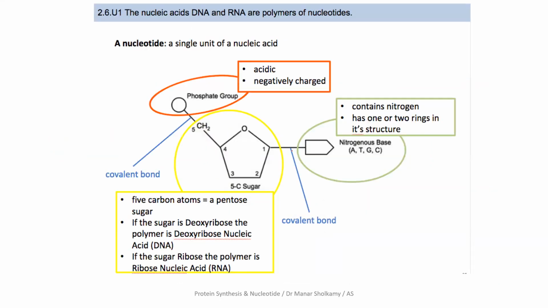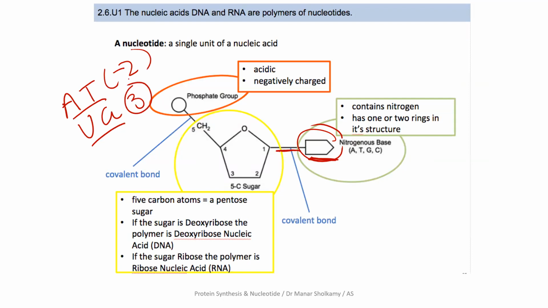And the names of the bonds. Here you have a covalent bond that will bond you with a nitrogen base. In the DNA, it is adenine, thymine, cytosine, and guanine, and they're held together by hydrogen bonds. AT bonds by 2 bonds, and the CG 3 hydrogen bonds. Okay. AT 2, CG 3. And this is what? A covalent bond of which type? Who remembers? The phosphodiester bond. So this is the ester bond. There is the ester bond here and there's another one there, and together they make the phosphodiester bond.